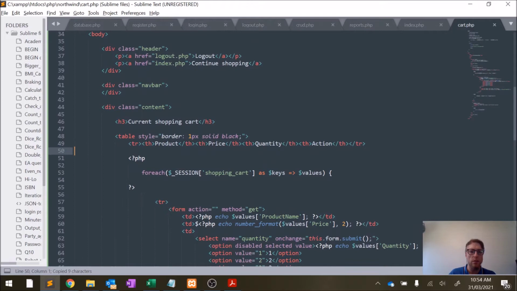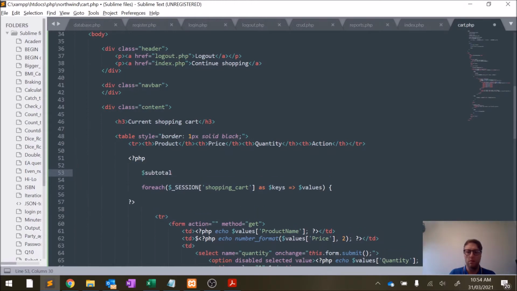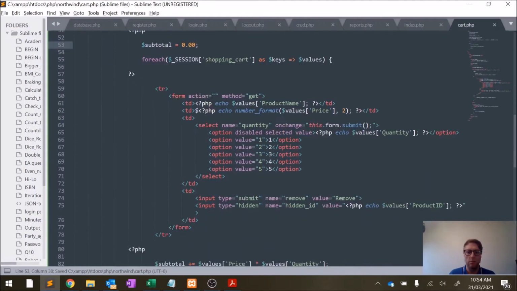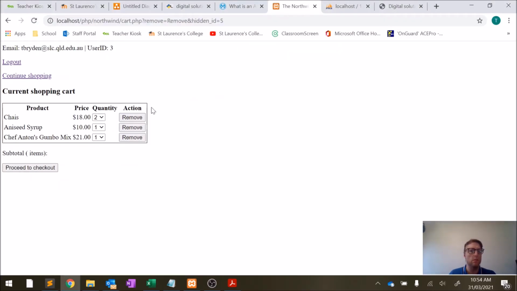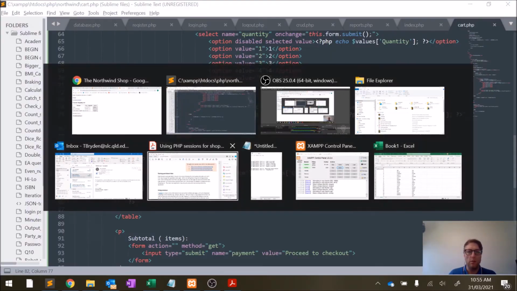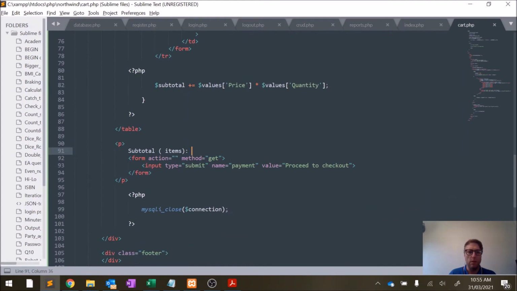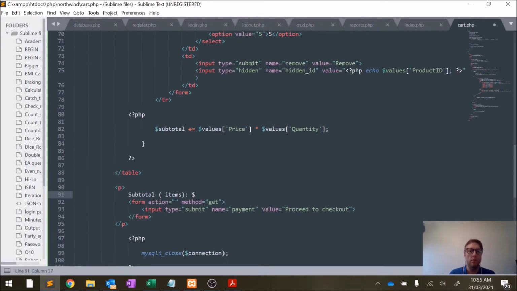Because often you need to initialize a variable before you use it. Okay, so we'll chuck it in there. It's a price, so I reckon that's a good numeric data type for a price. See if that does anything. Oh, we haven't told it to output. That's the problem, isn't it? Subtotal, number of items, and then a $ sign, and then we want to output subtotal, don't we?